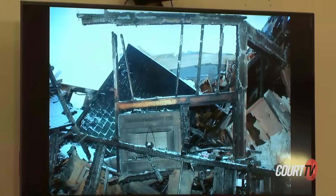There's one directly above that is broken off to the left. That's broken off, but in your mind's eye, you can straighten it up and see where it would be. And there's one missing directly above the fireplace. There's an area where there should have been one. If you know what you're looking for, right at the bottom, you can see the stub where the nails were, right there. Yeah, there was one.